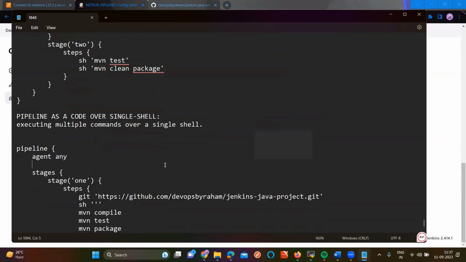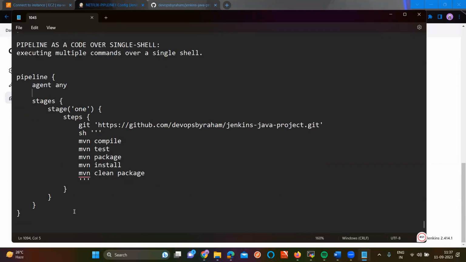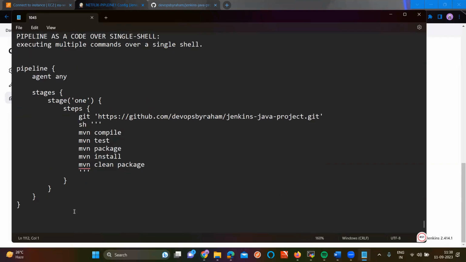Is the concept clear, sir, till now? I am asking everyone in the class. If you are not clear with any topic, please ask me. Why? Because guys, writing the pipeline is the least thing you need to have as a DevOps engineer. It is the basic. Least means the basic thing you need to have. Without writing the pipeline, you cannot do anything.